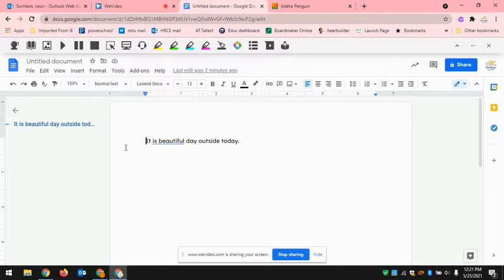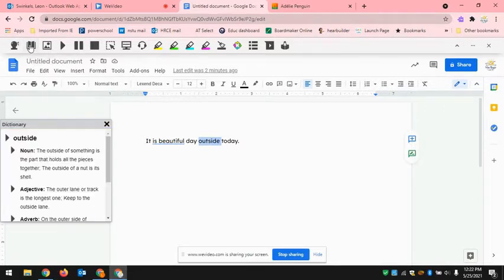All right, so I'm just going to turn off my word prediction. And I'm going to look at the next option on the toolbar, which is dictionary. So with any text that's on your screen, if you come across a word and you're not sure what it is, you do have a built-in dictionary. So if I just highlight the word outside, because it's the one I want to look up, I can select dictionary, and the dictionary window will pop up and provide me with the definition of that word that's selected.